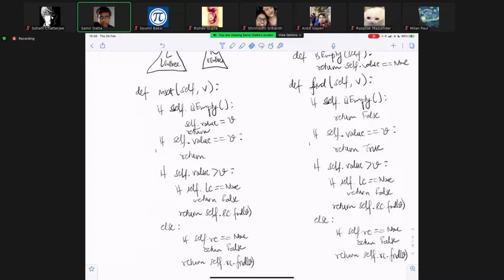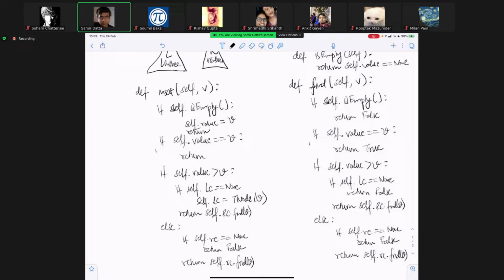Okay. Now if self value is greater than v, then you have to go left. If self dot lc equal to none, then here I said return false. Instead, I will just do self dot lc is equal to t node v.